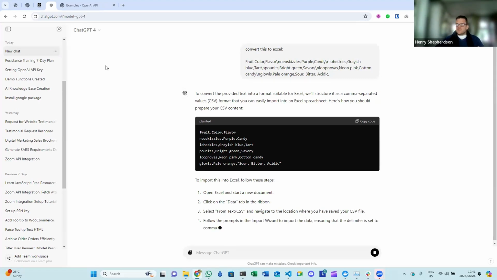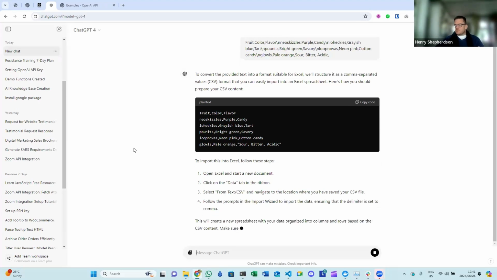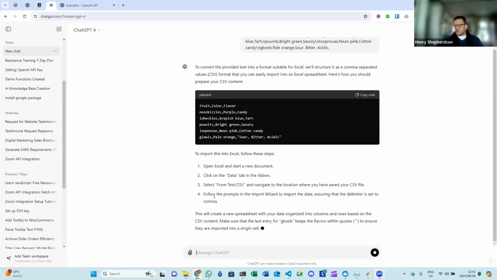And what you can do with ChatGPT is you can get it to give you a downloadable file. So that's what I'm going to instruct it with next.